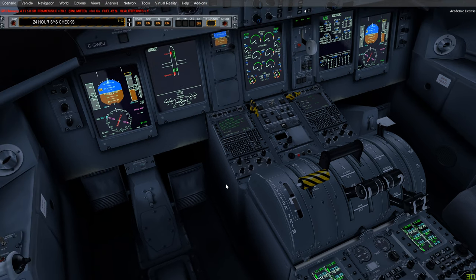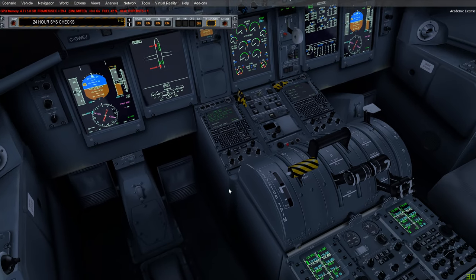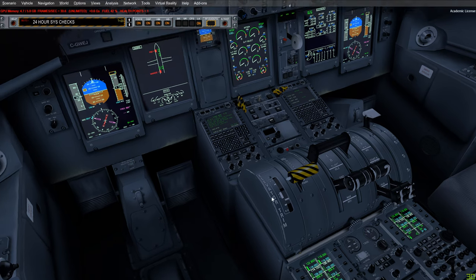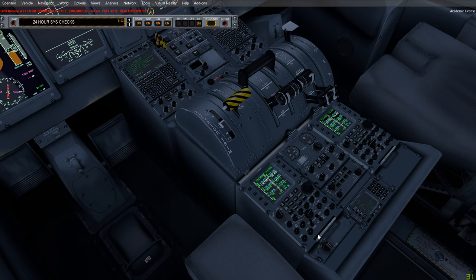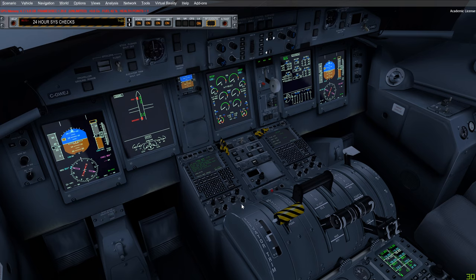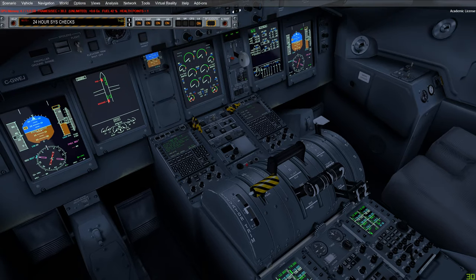We're gonna set our comms for departure. We'll do an elevator trim test. Engages. Turn it back on and it works again. Okay. So that works. Still in progress. And passed. Disengage it.